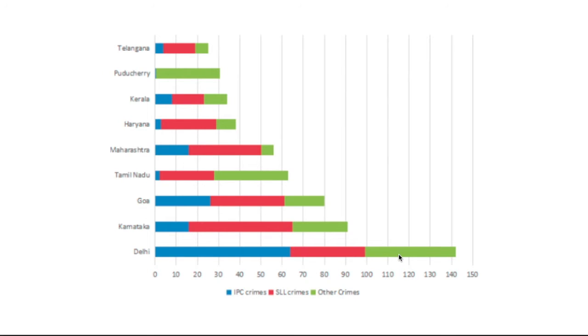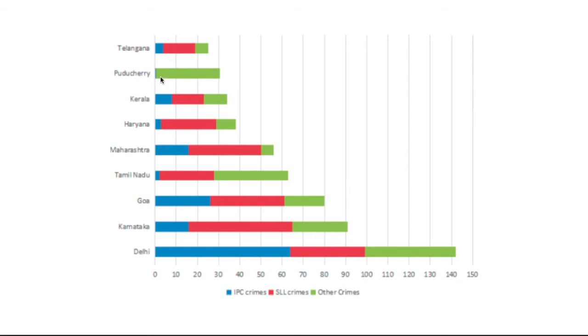So let us go to the crime chart. Here other crime is green, so it is clearly visible. Delhi is the winner here, so Delhi ranks 1, and Tamil Nadu. One thing, we can't come down to the exact number every time. So let us just assume that the distance between two lines is one unit, and each unit is 10 crimes, as we can see. So Delhi is 1, and then we have Tamil Nadu 1, 2, 3, 30, and this must be 34. So Tamil Nadu has 34. Puducherry is clearly 1, 2, 3, and minus 1. 30 minus 1 is 29.